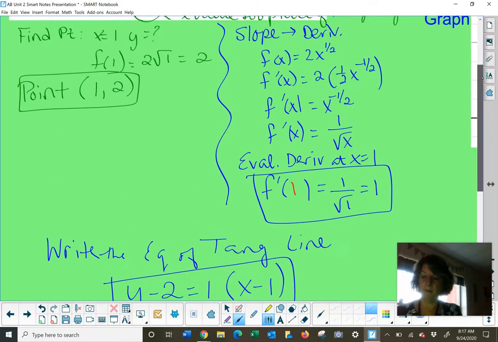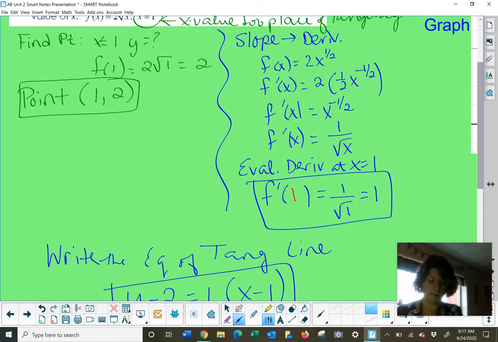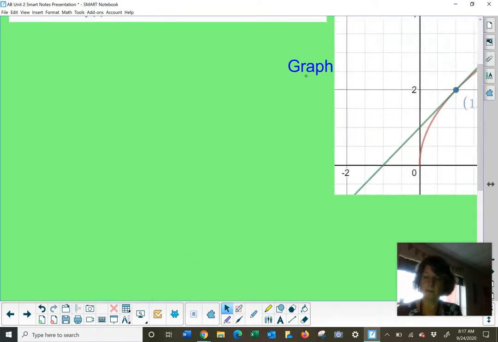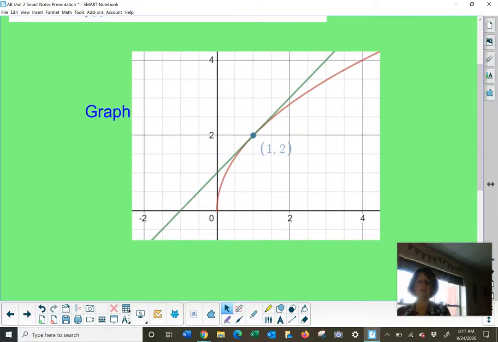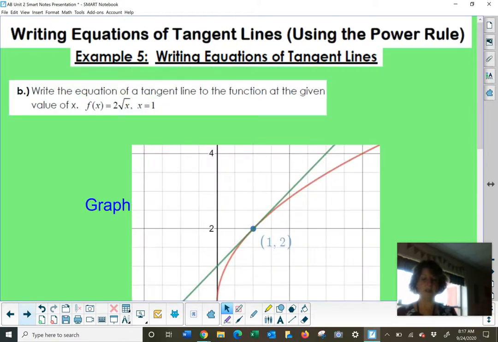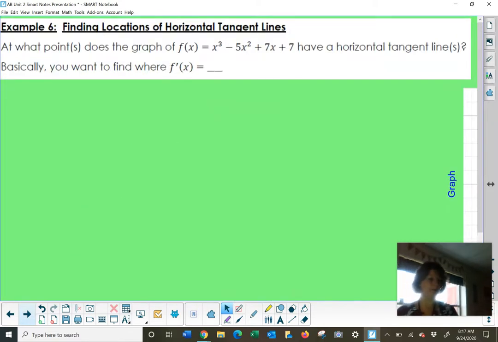Picture on that one, we had a square root function. I'm just going to erase and pull this out. There's our square root function in the reddish color, and our equation of the tangent line, y equals, what was the slope? 1. Going through the y-intercept of 1. All right. I'm going to erase this ink because I think that slows the machine down because it keeps trying to save that ink with the presentation.